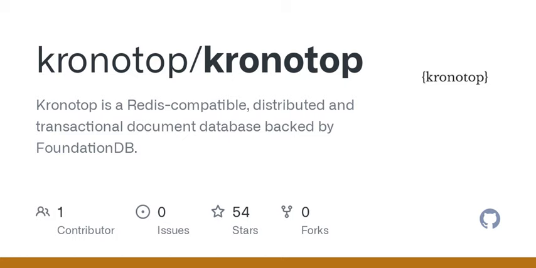Speaking of transactions, Kronotop manages this via a set of commands, allowing you to commit or roll back changes as needed. It's a safety net for your data. Think of it like the undo button on that document you're working on, but even more robust, it can manage changes across multiple facets of your data stores.